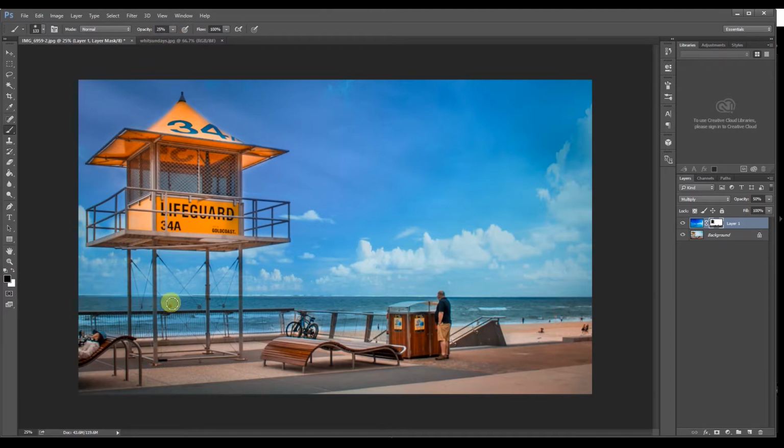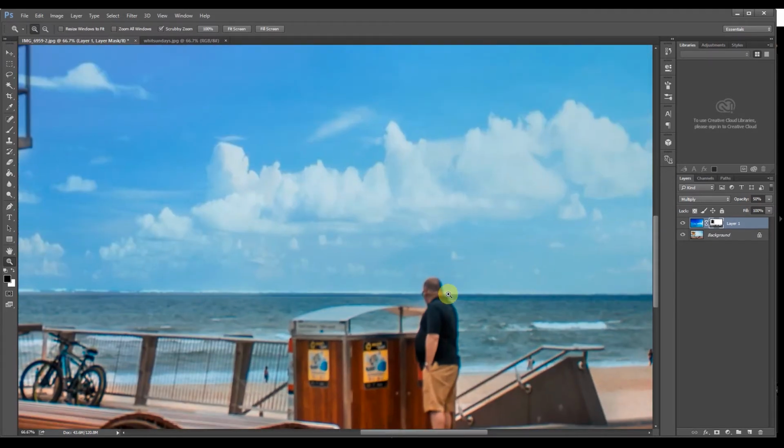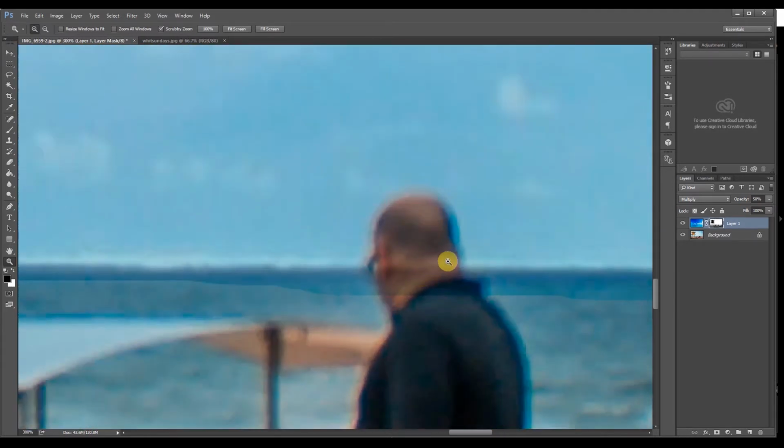Right, with the ocean, I'm going to change the opacity, switch this back, and then change the opacity to about 25%, and then we just paint this back in here. Why the lower opacity? Well, we want to retain a little bit of the brilliant blue, because this was quite a dull blue, because it was a cloudy, dull day. We just give it a little bit of work over, but still got a bit of blue to it. So we've managed to go this far.